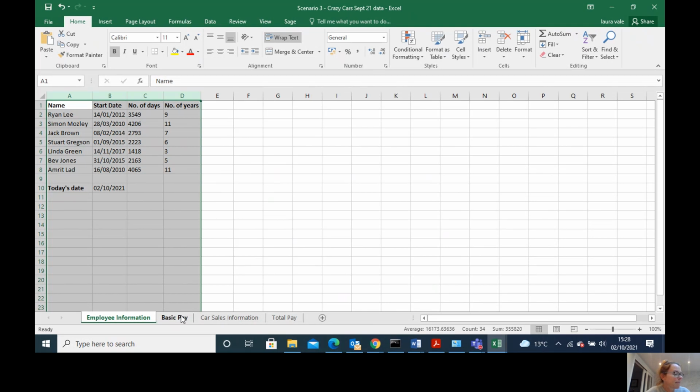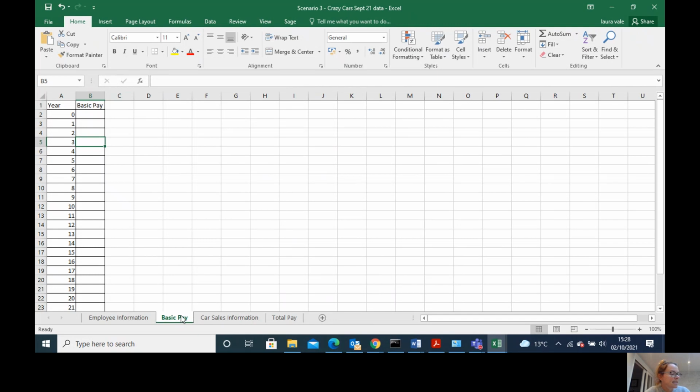On the basic pay worksheet, it says the basic wage is dependent on the number of full years each employee has worked. An employee's starting rate, so for the first 12 months, they get £160 per week. The basic rate per week increases by 10%, so it's going to be equals that starting rate times, I do increases in percent like that, so it's the whole and then an extra 10%, so times it by 1.1.